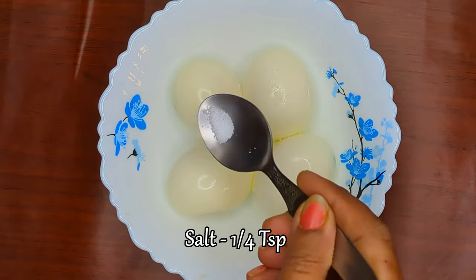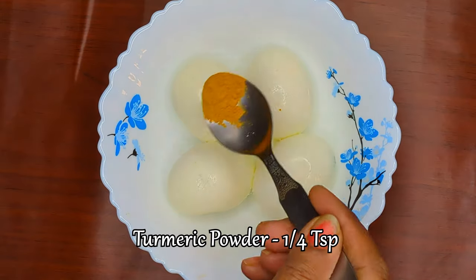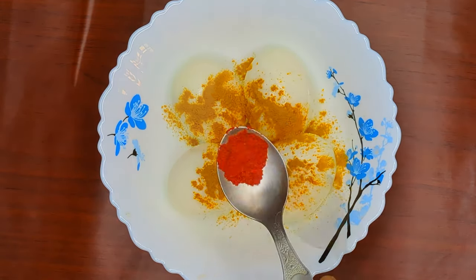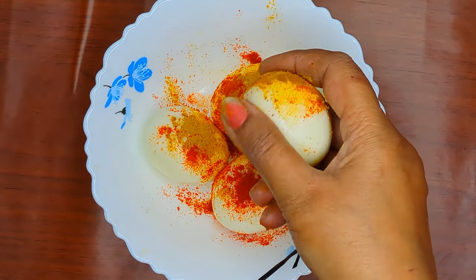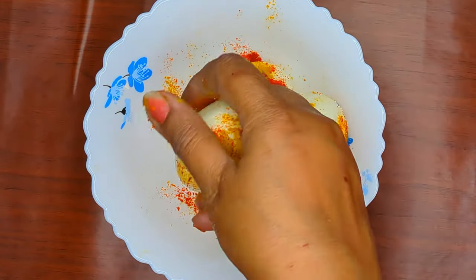Add salt, turmeric powder and Kashmiri chili powder and coat it evenly.